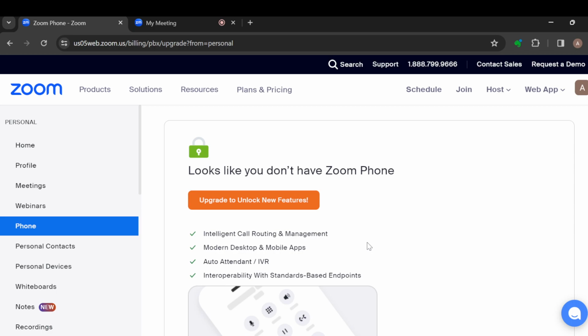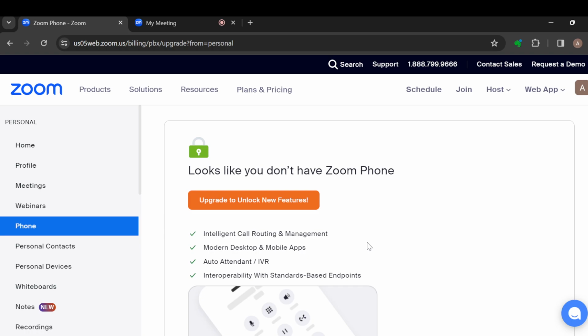Alright. When you select history, you're taken to another page. On this page, you would see the numbers that you have. Then move to the right side of the number that you want to block. And then click the more options icon. Once you click on the more options icon, a list of options will be displayed. In this option, select block number.